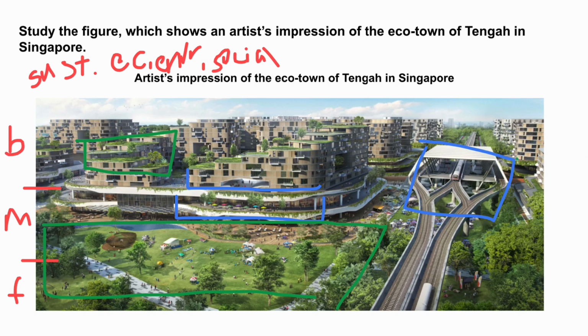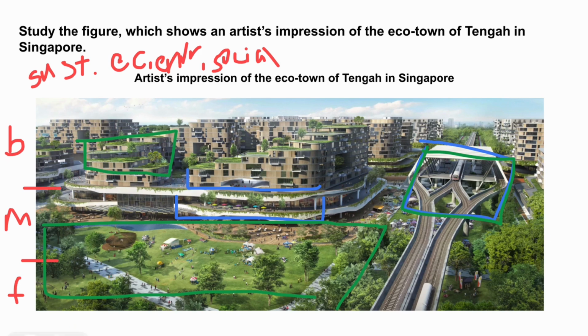Another thing you can mention is this. Again, you can talk about the transport. If public transport facilities or infrastructure is located so near your residential areas, that means that you're cutting down on the need to drive. And in turn, you're actually reducing carbon emissions. So you see that the same evidence can lead you in different directions, can lead you to different dimensions of sustainability as long as you know how to link it there.